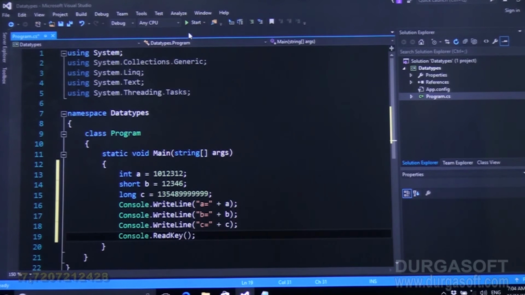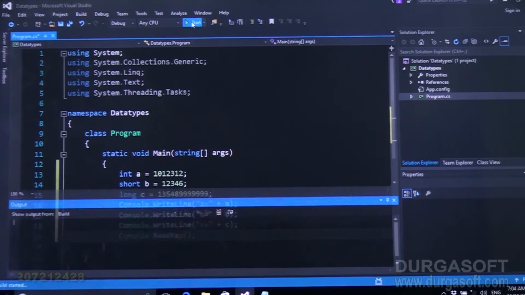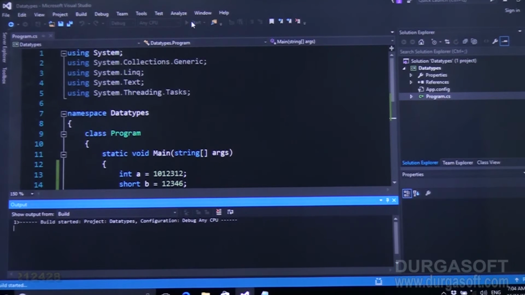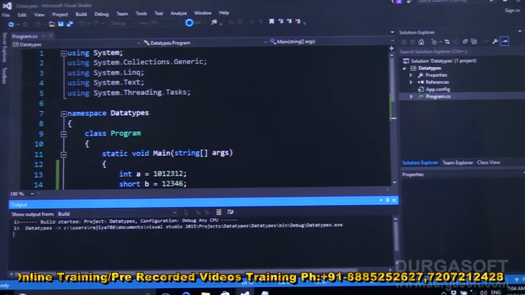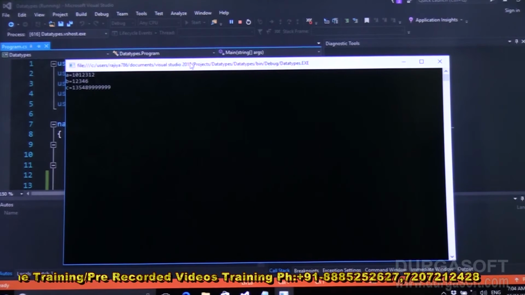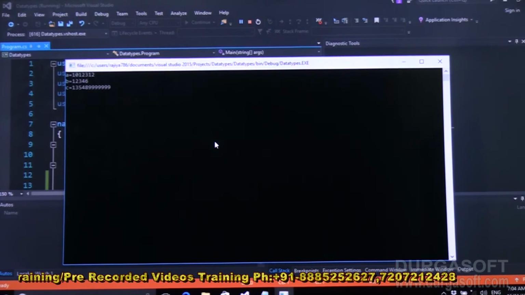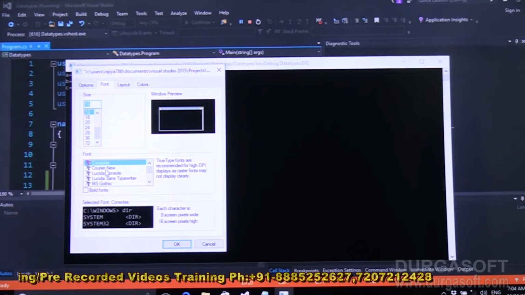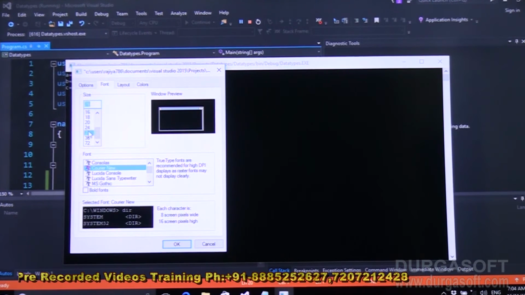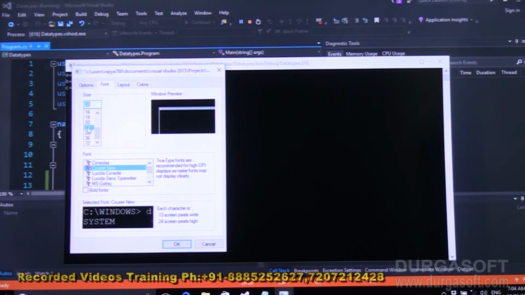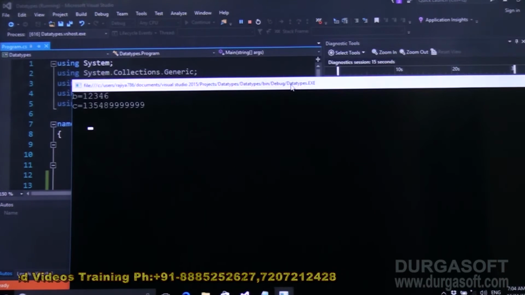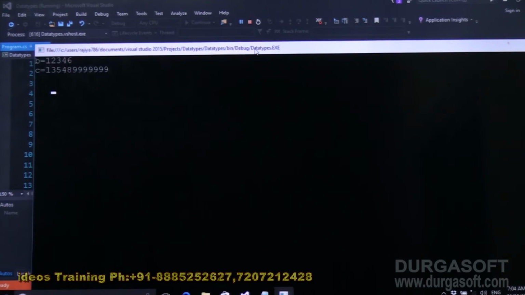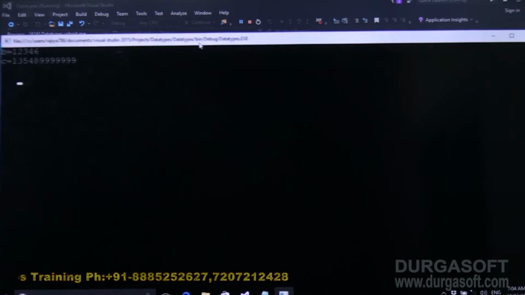If you execute this program, press the start button. Okay, this is the output here: a, b, c.